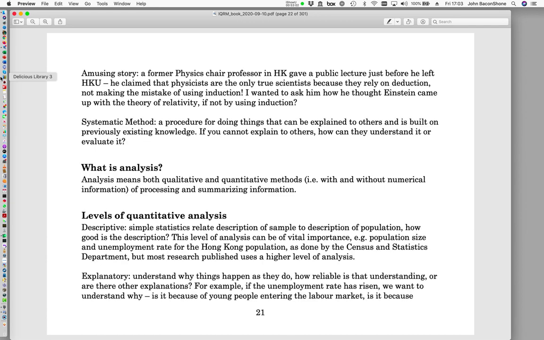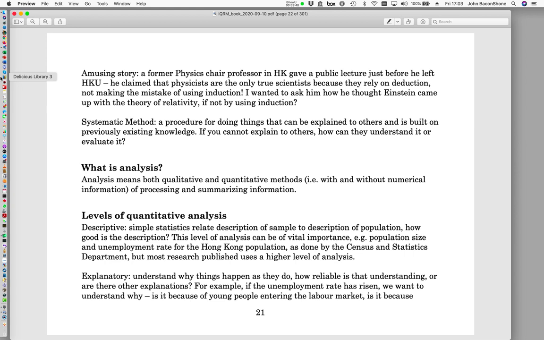So this is one of my little stories. When I first came to Hong Kong U, they had a general rule that all new chair professors were supposed to give a public lecture. So the idea was, if somebody is an expert, right, which they should be to be a chair professor, they should be able to give some form of public talk which is interesting to the general population. Now, of course, for some people whose work is very theoretical, that may be a little bit more difficult. But at least in principle, there should be something interesting, even if it doesn't have any obvious applications.